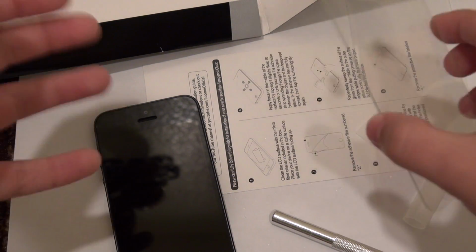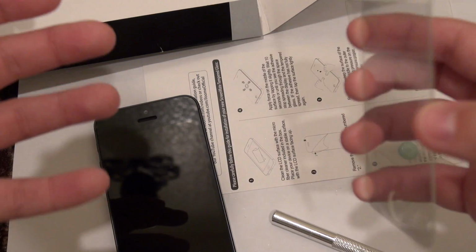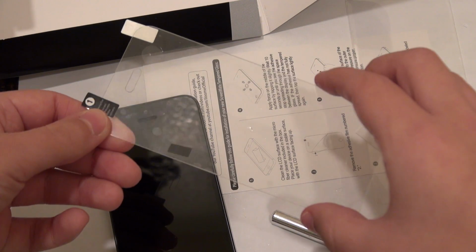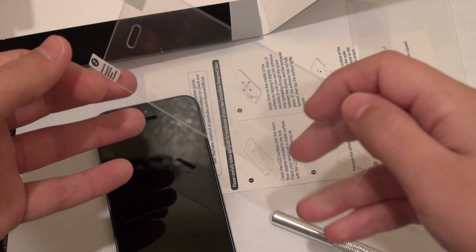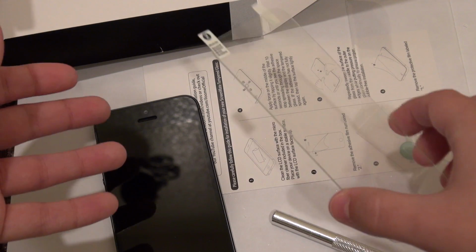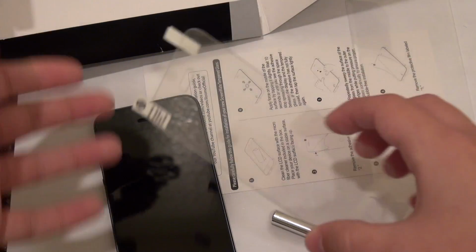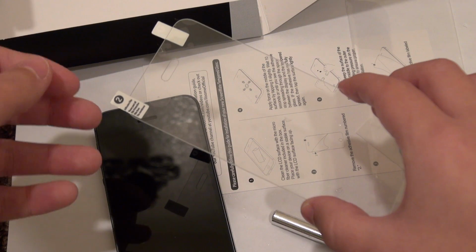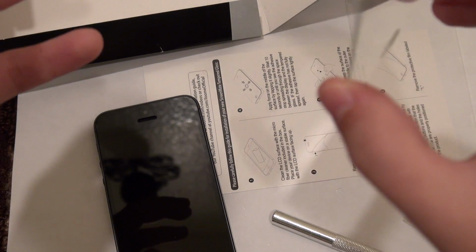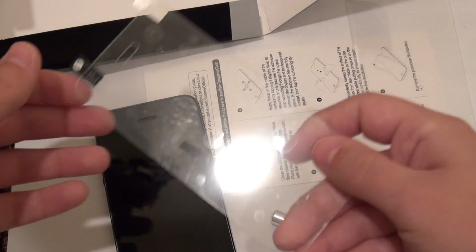This is actually a pretty decent product as far as impact absorption and for protecting your screen against scratches. I have a little bit of complaints about this scratching more easily than I would like it to scratch, because the Spigen alternative, the Glass T, held up so much better to scratches. I don't know if that has to do with the oleophobic layer that they're using or what. So it is a good product, just be wary that it will scratch here and there as you're using it.